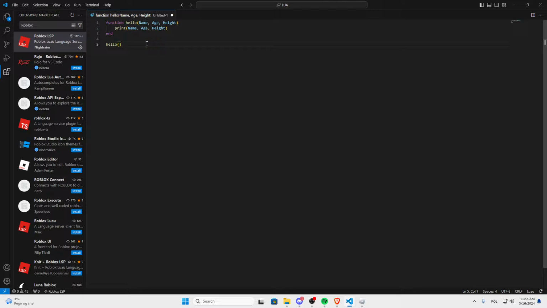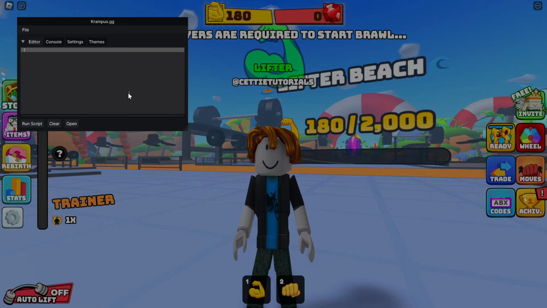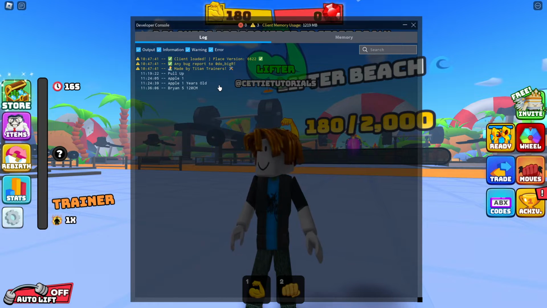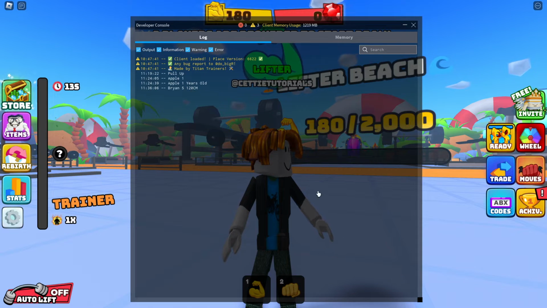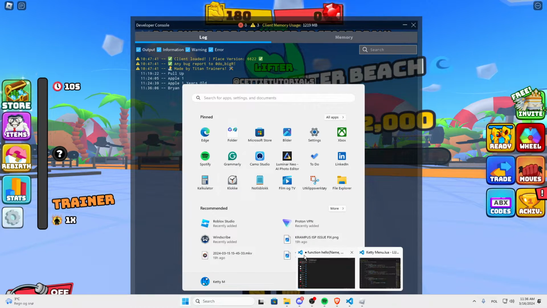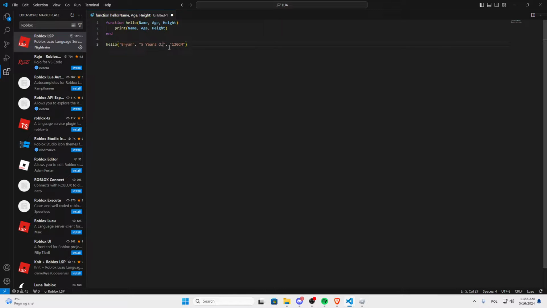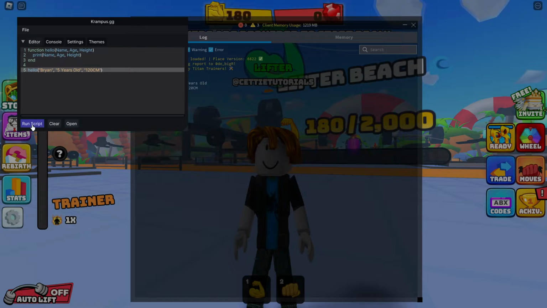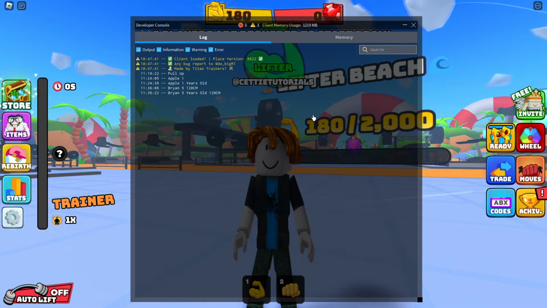You could just make this hello and make that the print function that's going to print whatever is inside of the function. So let's say we're going to call this function with a name. Let's say Brian is the name. The age, we can put this in as a number value, but I'm going to put this in as a string, because we just need an age. We don't need the number value. So let's say he's 5 and he is 120 centimeters. So now if we copy this, go into Roblox and execute this and open the console, F9, then as you can see, you've got Brian 5. We could add 5 years old, and he's 120 centimeters. We could do 5 years old, and then it's going to work too. As you can see, just like that, it does work.